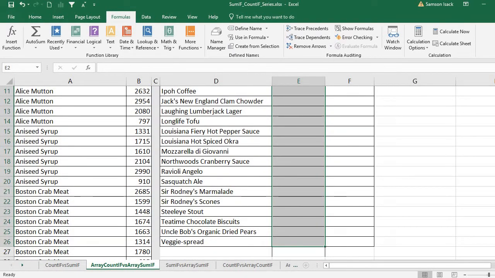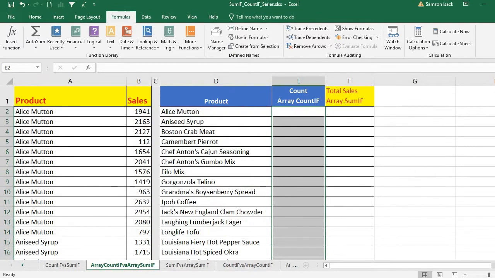So these are the output cells. Because this array formula returns an array as output, you must select them to let Excel know where you want to put the results. You select this, and the first cell of the selection is white, that is active. Then go there, put your equal sign, and write your CountIF formula.